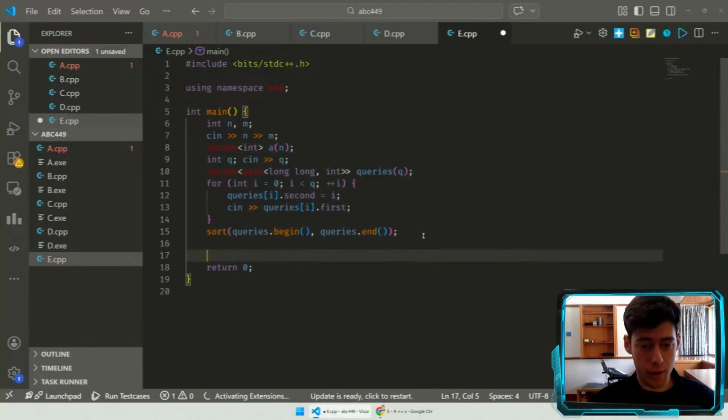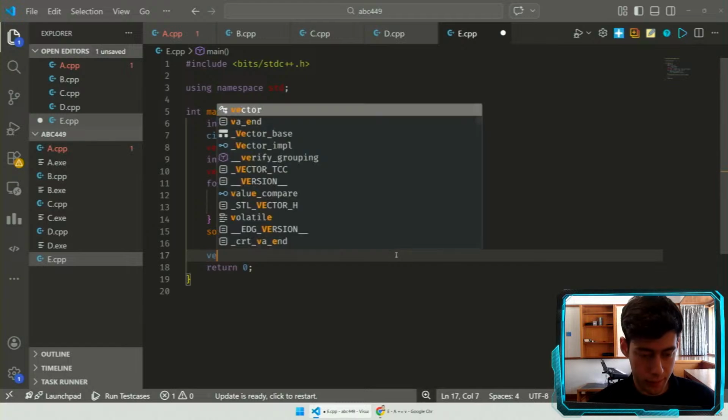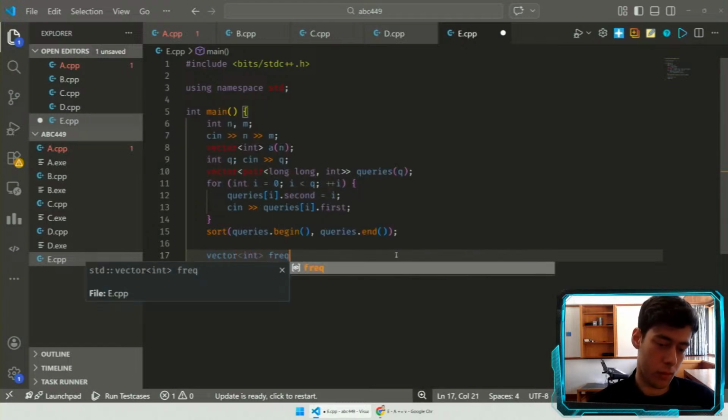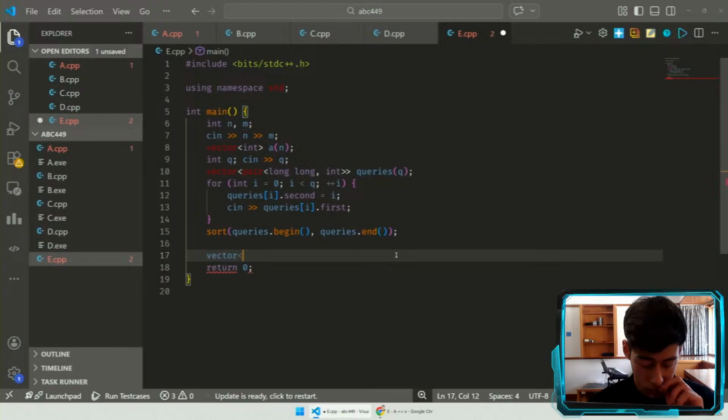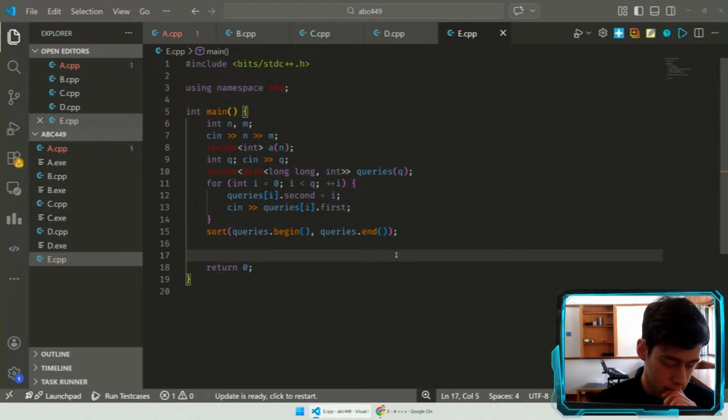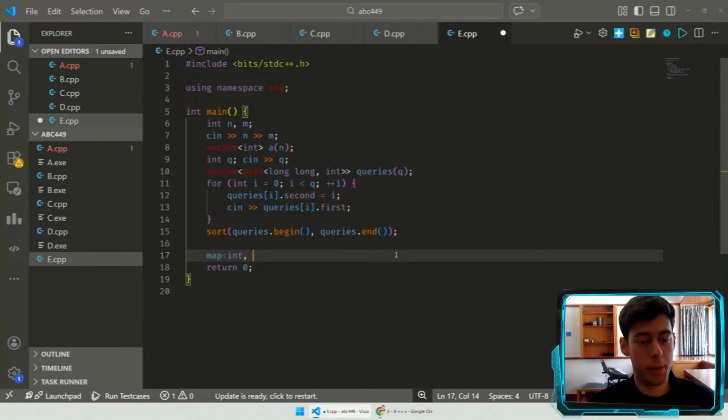Yeah, so I do that. Now I go through the segment. I go through the queries. So I need a frequency map. Okay, how do I do this? Yeah, I'll do a map. Frequencies.